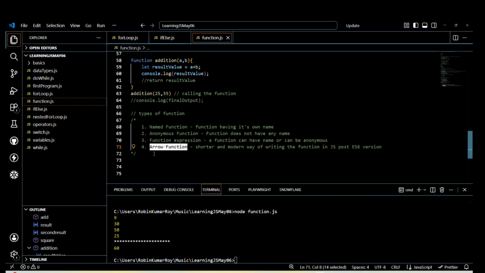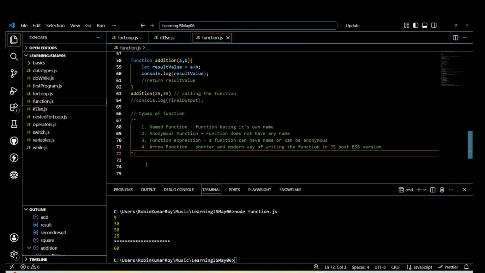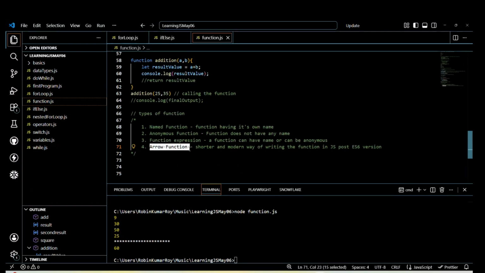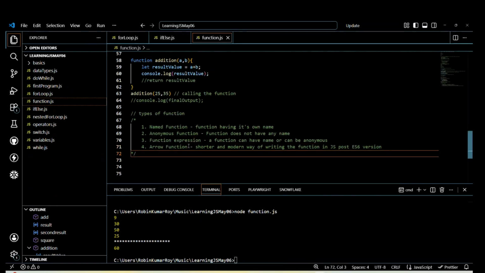That is why every modern application inside an organization will have functions written as arrow functions. Playwright is a modern application. It is not an old application. You will see it is getting used every now and then as an arrow function.